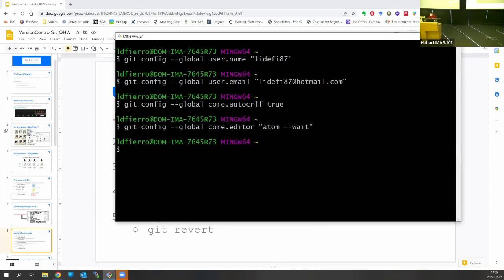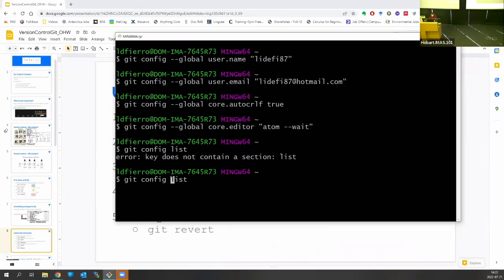So now you may be wondering, how do I know that I have actually done anything? Is there any way to check? And there is. So we can just go git config, and then we go list. Oops. So you see an error in there.